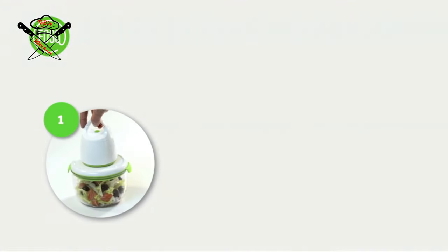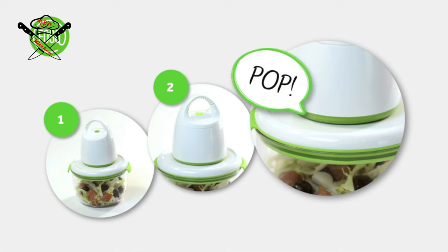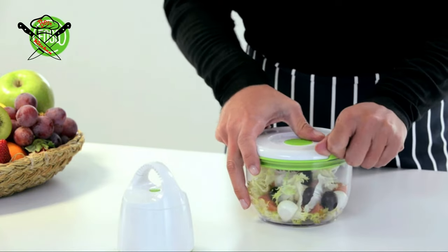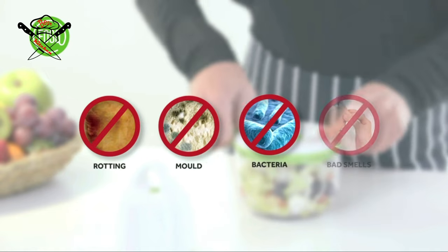Look how easy it is. All you have to do is put the FOSSA vacuum unit on top of the canister lid. Press the button. When it's done, it stops all on its own. Incredible. It's like magic. Once the vacuum is created, it stays hermetically closed. Your food is protected from humidity, rotting, and even bacteria, thanks to the advanced technology of the valve.